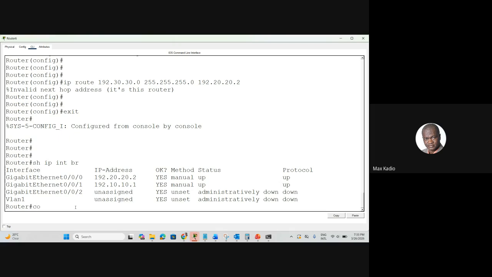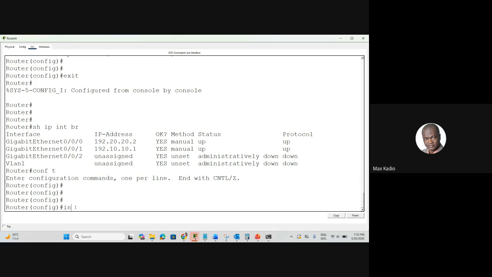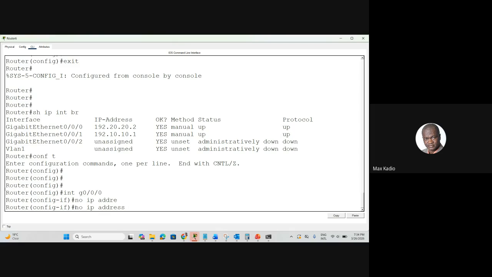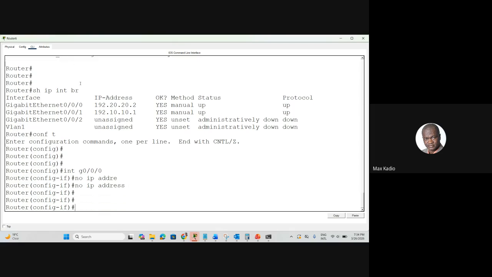Conft, interface G000. So if you want to remove an IP address, you type no IP address. I want to remove this one and add a new one.